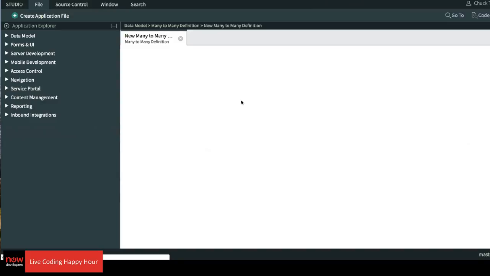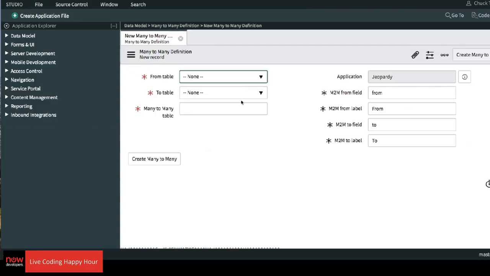Imagine this as I'm soft shoeing until the screen paints up here. Users and groups are in this same thing. There's the sys user table, there's the sys user group table. And a group can have many members, and a user can belong to many groups. So there's this many to many table in between called sys user gr member. That's the connector. It's really just a table with two reference fields, but you can't do many to many and get that edit button on the related list and do this beautifully without this definition.